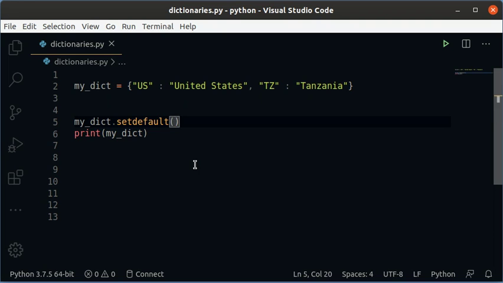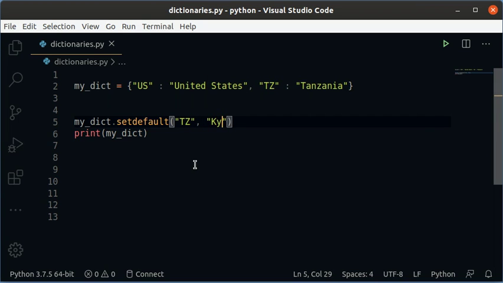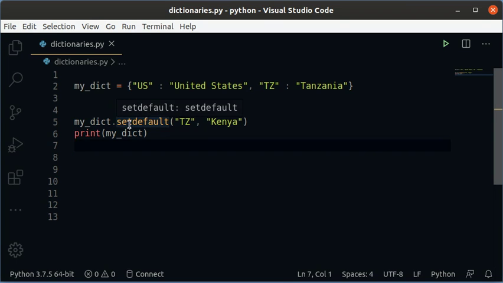So it can be used to update or something. So let's say we want to, let me just go over this. Okay, so I want to check for the key TZ in our dictionary.